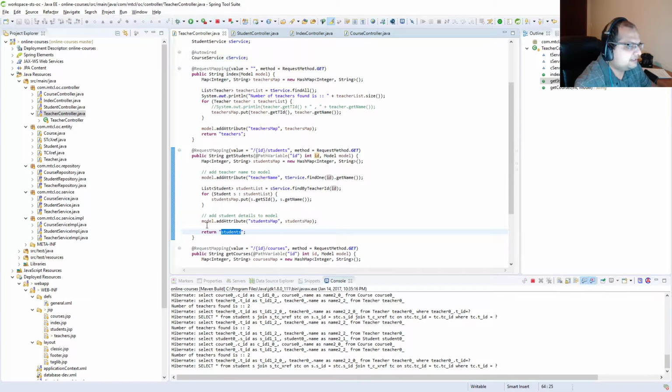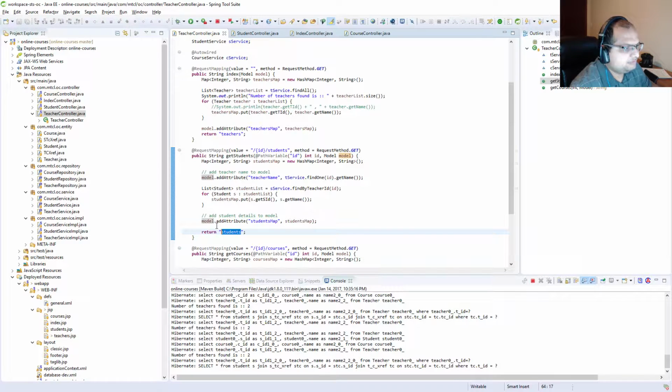So you will notice that while returning, we are not returning the model, we are returning only the view name. So just because we have added a model attribute over here, Spring automatically does that task for us. So anything that you add to the model as a model attribute, addAttribute, automatically gets added to the model and is available to the view. Okay, so this is all I want to talk about regarding the parameterized way of retrieving the parameters from the URL and processing it in the controller methods.